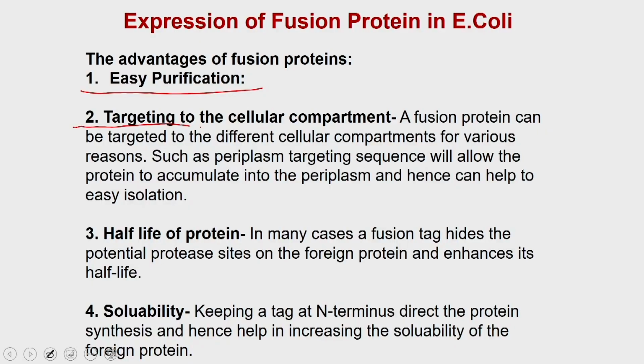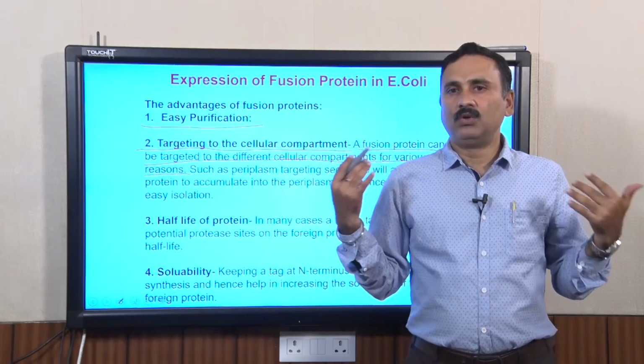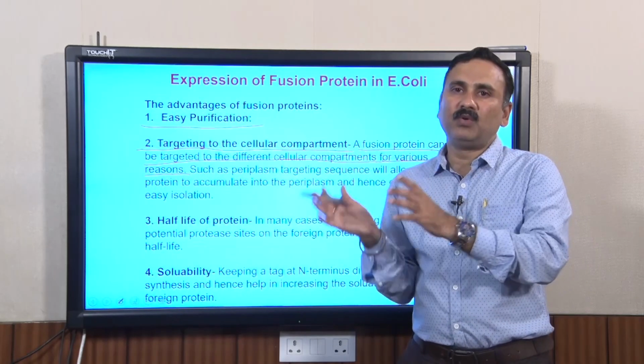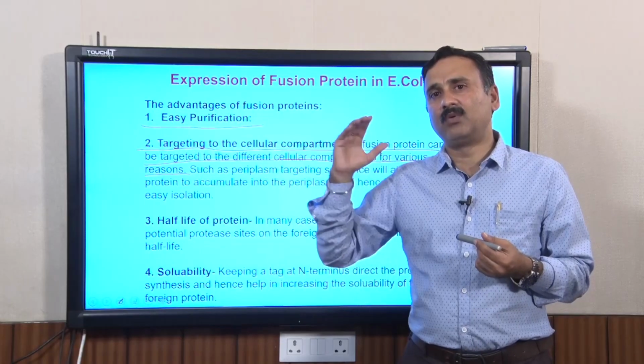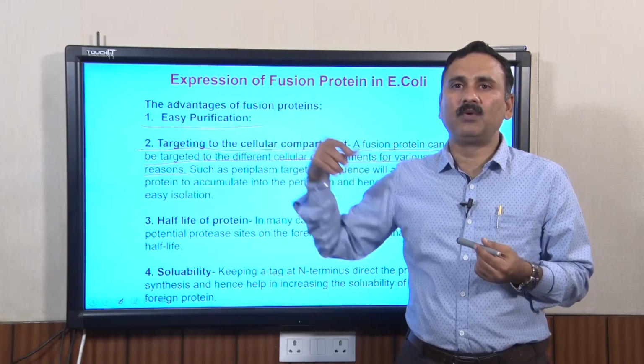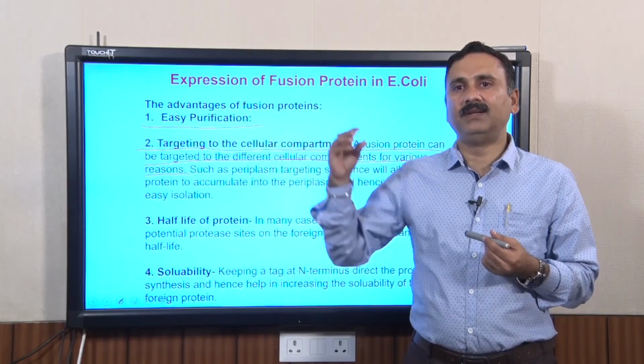Now, since you have the tags, you can plan the experiment in such a way that you can target the overexpression of your protein to a specific cellular compartment. A fusion protein can be targeted to different cellular organelles for various reasons. So, this is more of an advantage for academic purposes. For example, if you want to overexpress your protein in the mitochondria, endoplasmic reticulum, plasma membrane, or some specific sites, you can put that particular kind of fusion tag, and as a result, once that fusion tag is present, the machinery will recognize it, and that is how the protein will go to that particular site within the cell.